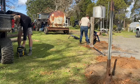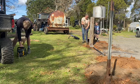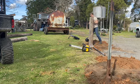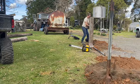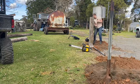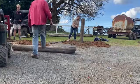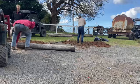Today we're putting in a hitching rail — a place where I can tie up a horse or even a milking cow, just somewhere solid. Up until this point we've only really tied things up to trees, which is really unsafe because they get wrapped around the trees and scratch on the branches and hurt themselves. So I wanted to put this hitching rail right in the middle of the driveway, pretty much where we park the cars. I want it in a really busy spot so whatever we're tying up there is in the middle of everything.